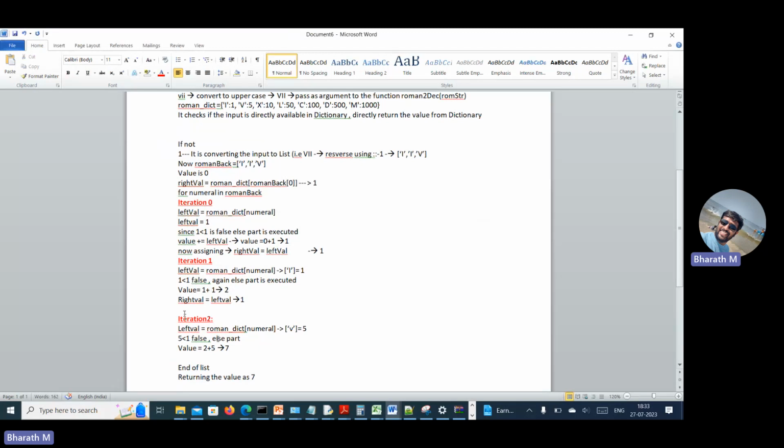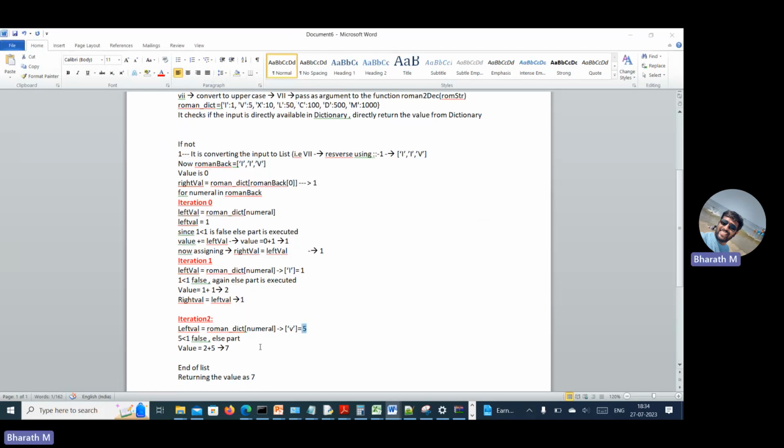Now we are in the second iteration. For the second iteration, the value in the list is V. So left val is equal to Roman dictionary of numeral for V, which is 5, right? So left val becomes 5.